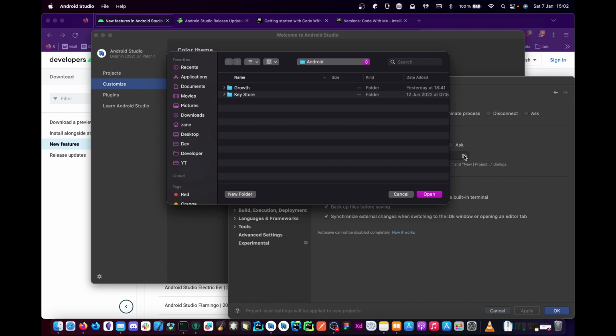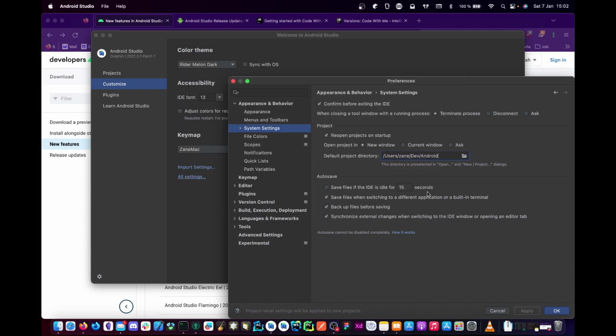For example, if I press here, I would start in the Android directory, which is a child of my Zane folder, and then a dev folder, and then Android. I think by default there's some other custom one that I personally don't prefer. So you can customize this because I put the dev folder on my quick access here, and I can then go to Android like I have for Apple here. And this is my default.